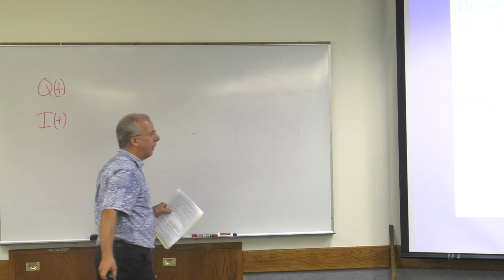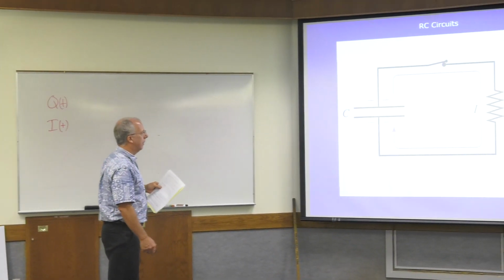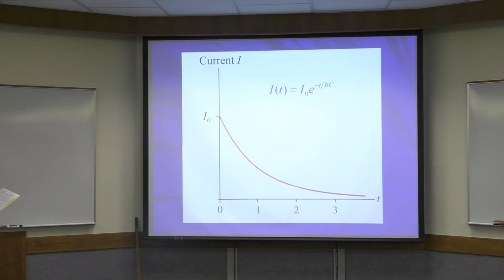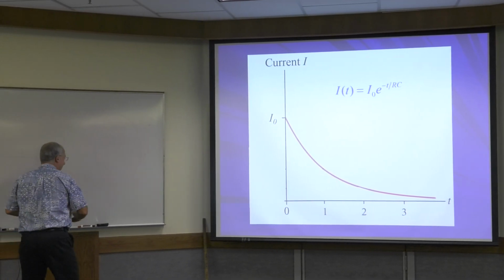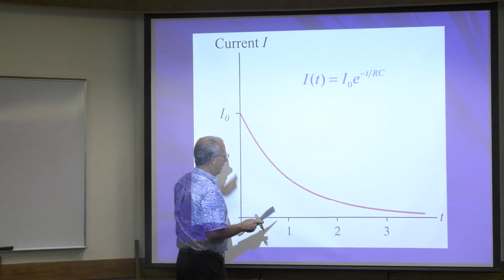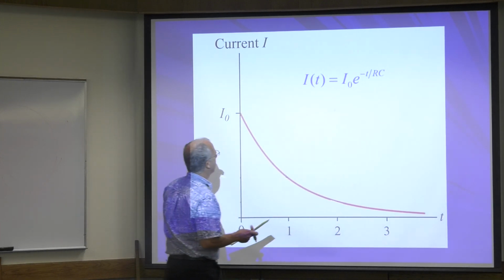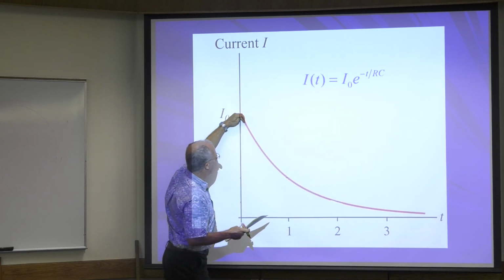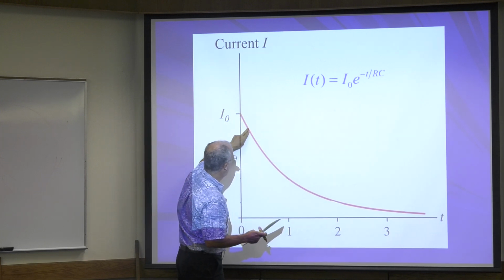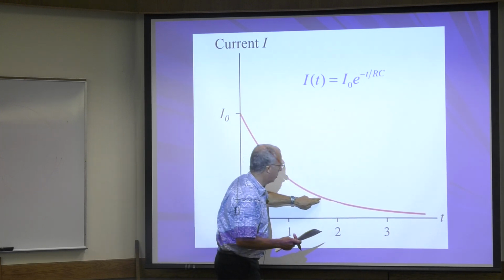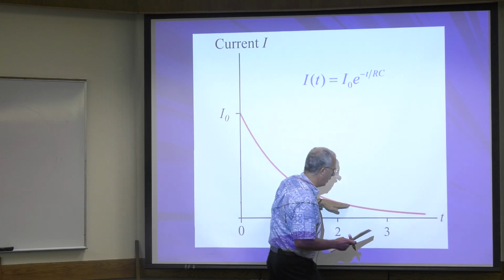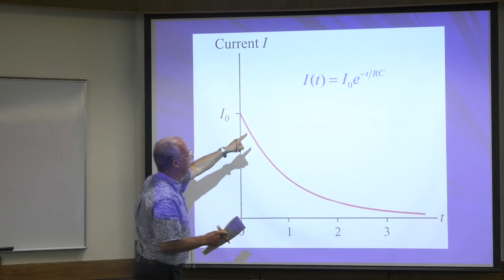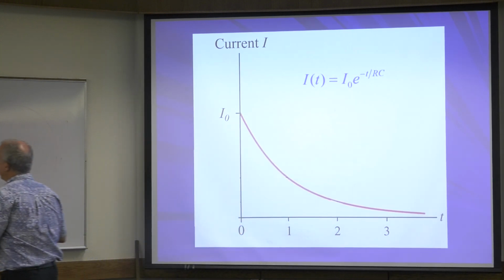So I'm not going to do the math because it requires calculus. I'm just going to give you the answer. So this is the current versus time. And this is called a decay curve. It starts out large, then it decreases quickly initially, right? And then it starts getting slower and slower. It doesn't decrease very quickly over here. So why do I show you this? Because we're going to see equations like this all the time. So let's do it.